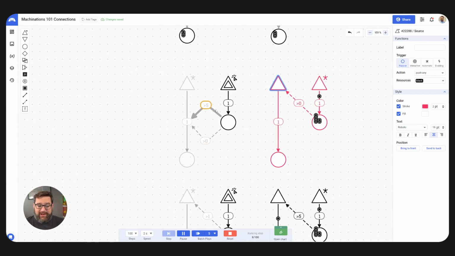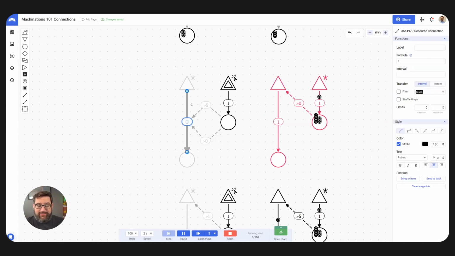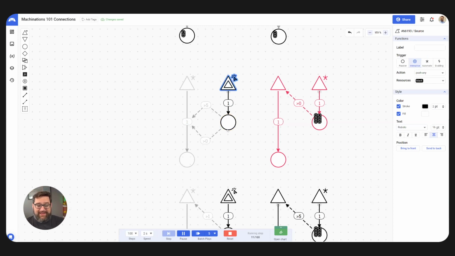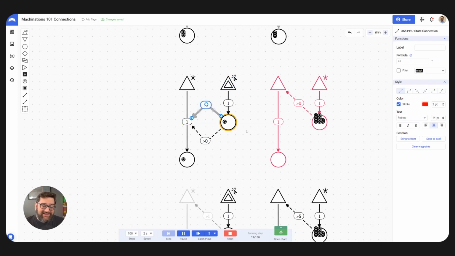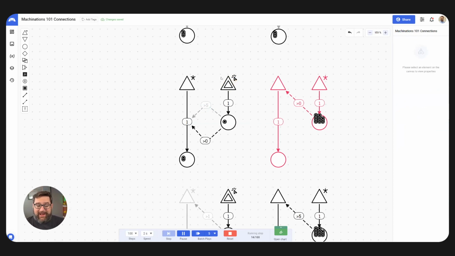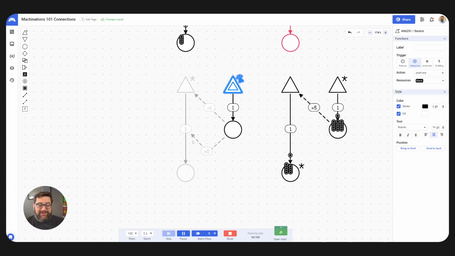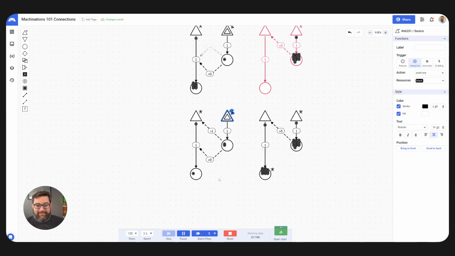If we try to combine multiple conditions to the same object, so in this case, the resource connection, I'll add a resource into here. As long as one of the conditions is met, that connection will be able to flow. So that greater than 5 isn't actually going to have any impact on the resource connection. But what we could do is combine these. So I've got one state connection coming into the connection. The next one is then going to condition the source. So this is now available and our resources can flow as expected.